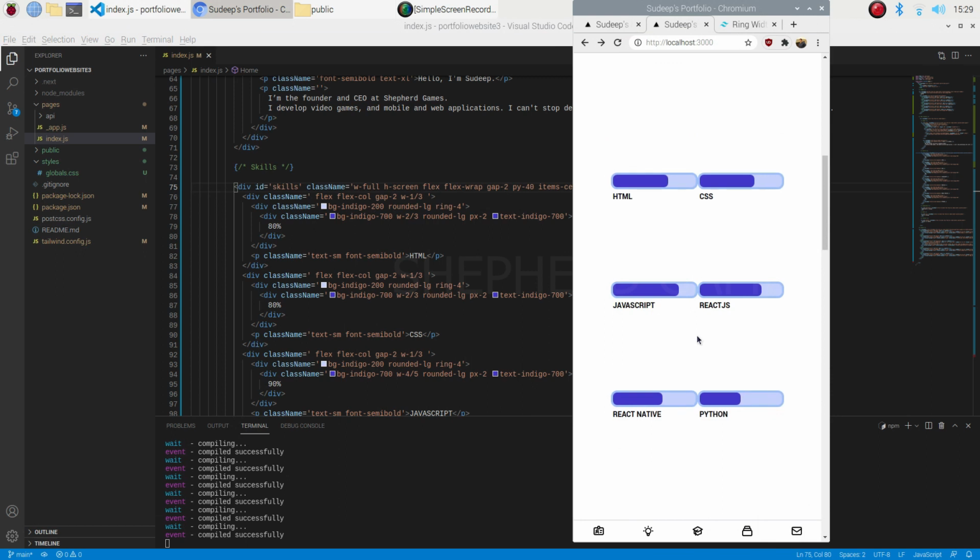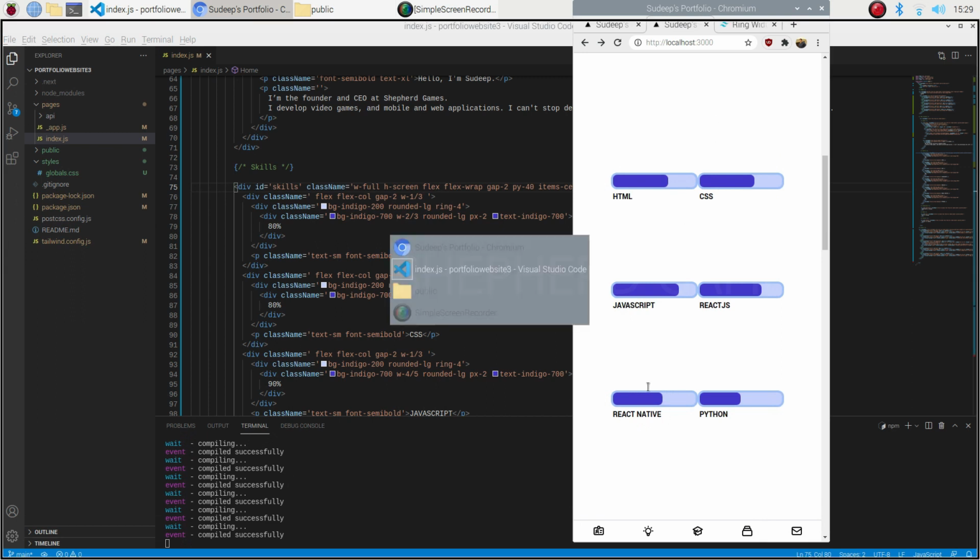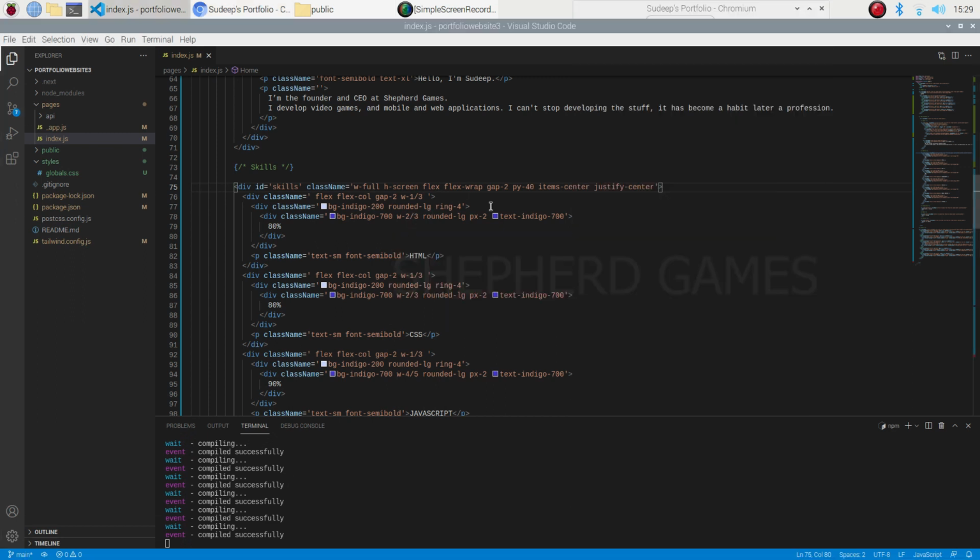Okay, so this is much better, but we want space between each item. So for each item, let's add a padding of 5.